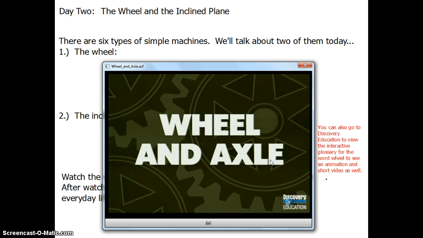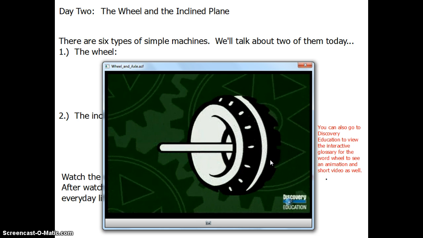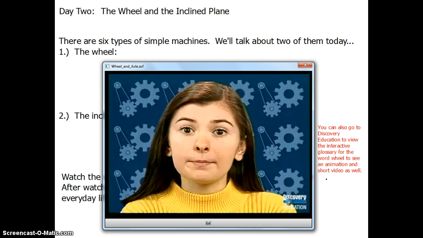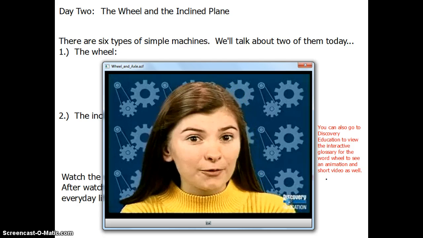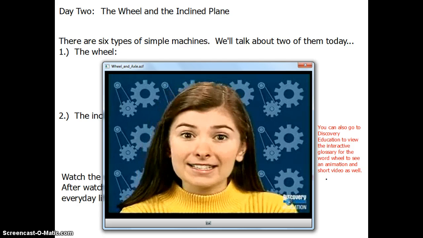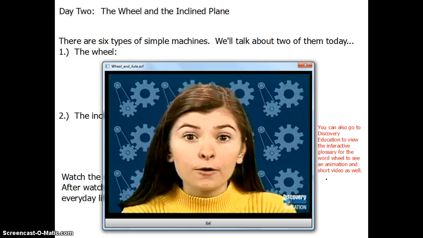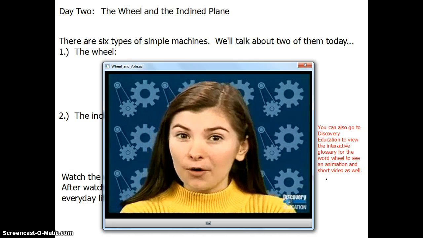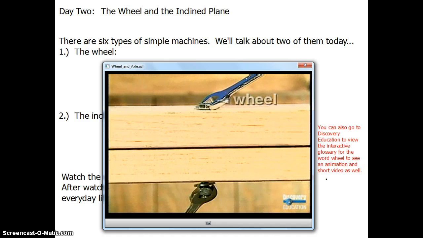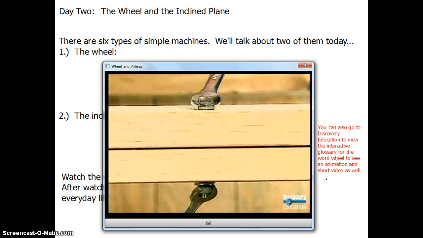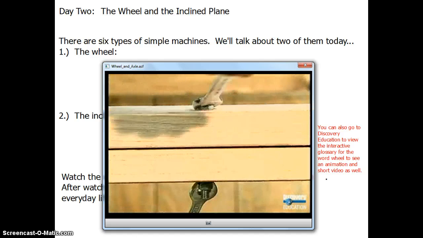Talk about is the wheel and axle. The wheel and axle is a simple machine made up of a wheel connected to a post. The post is called an axle. Wheels and axles help people apply more force or lift a heavy load with less effort. An example of a wheel and axle used to apply more force is when you use a wrench to turn a bolt. The wrench is the wheel and the bolt is the axle. When you turn the wrench, it moves a greater distance than the axle, but it takes less effort to turn it. The axle moves a shorter distance, but it turns with greater force.